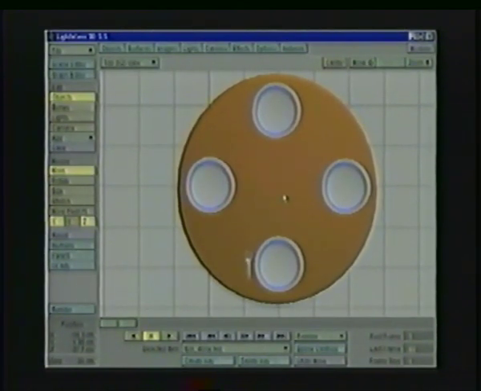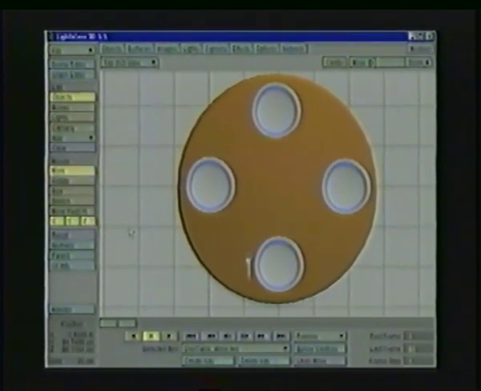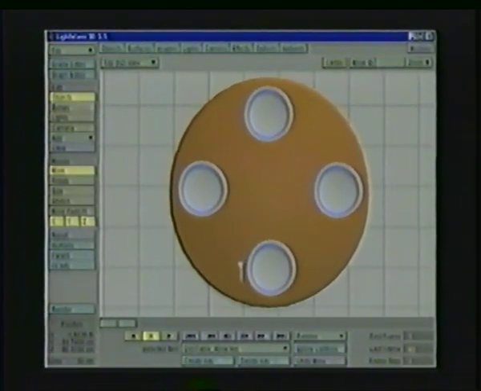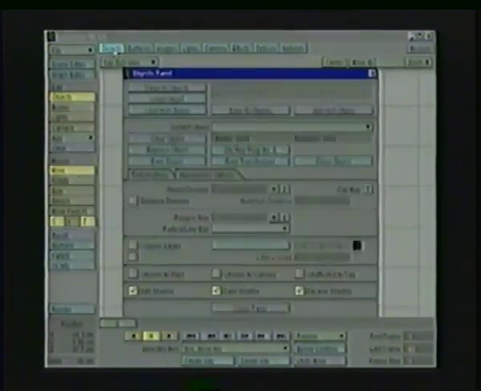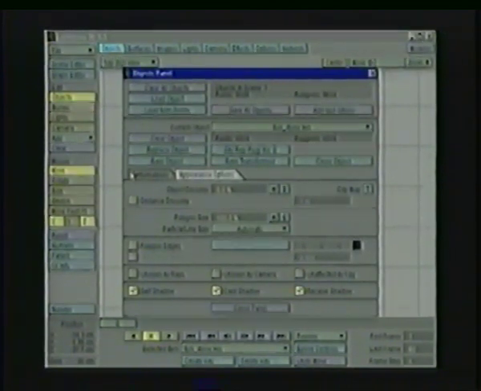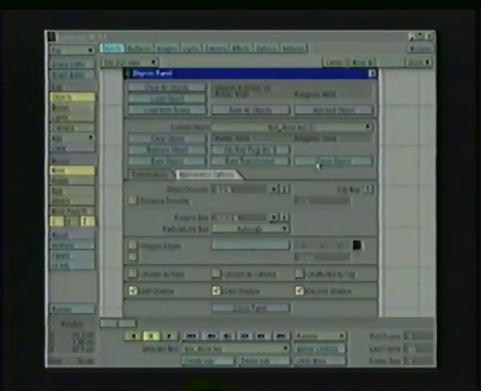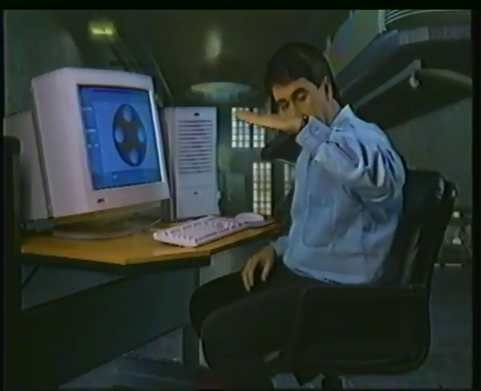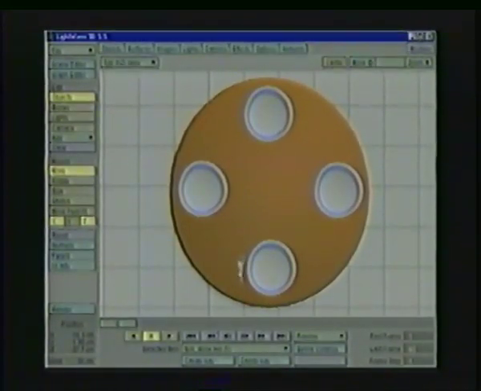Now, I want to clone it. Again, I want to re-emphasize the fact that if I select the table at this point and I move the table, everything moves with the table because it's all parented to the table. Let me go back to the fork and clone it. I need 3 more forks to go around to my 3 other place settings. So let's clone the object 3 times. Again, all 3 of these will automatically be set, rotated on the table just how they should be, and parented to the table, ready to go. Saves me a lot of work. They all are in the exact same spot.